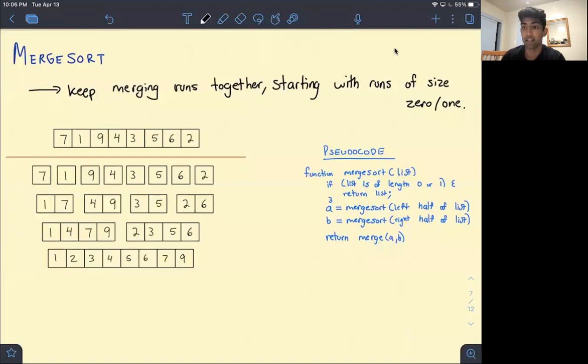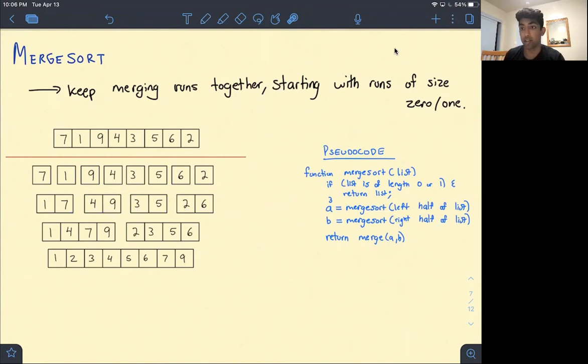So I like to imagine Mergesort as taking this initial array and breaking it up into a bunch of one element arrays, or a bunch of 0, 1 length arrays. Then all Mergesort does is look at neighboring arrays and merge those neighboring arrays together, okay? So we take all of these neighboring arrays and merge them together, and we get the following 4 two-element arrays.